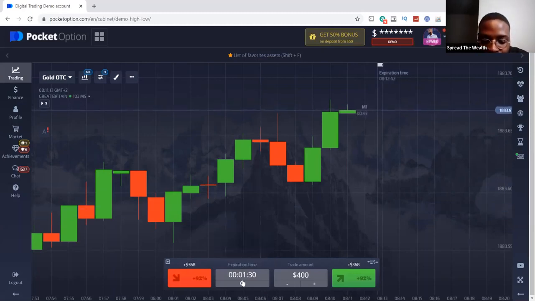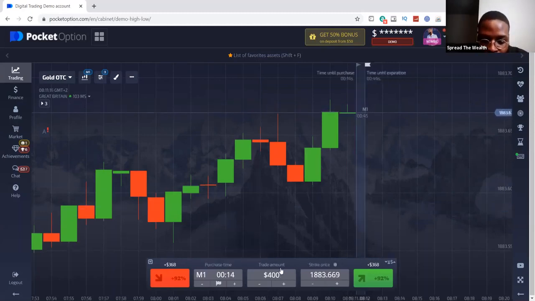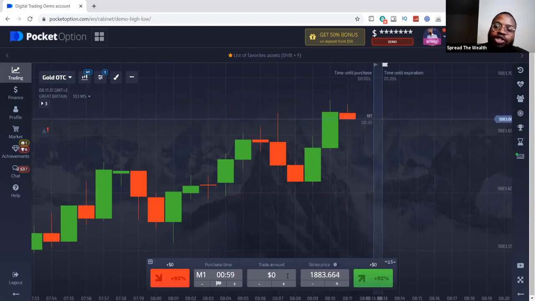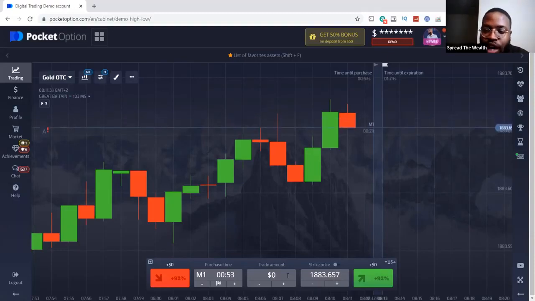The next thing I want to go over with you guys is the trading amount. The trading amount is where you're going to see exactly how much money you're looking to make or put down on the trade, so that you can figure out how much you are looking to gain for the day, or how much you are willing to make. So let's say I was looking to put $10 on a trade. Boom, I would just type in $10 for my trade amount.